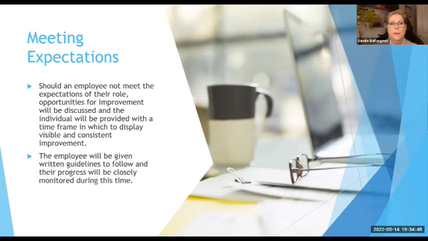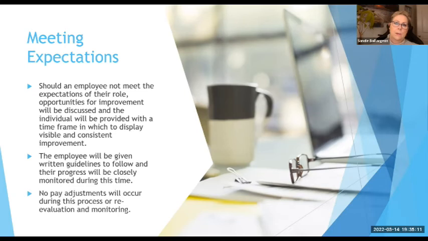So if you have an office manager that's working with you, your office manager should be monitoring that employee, providing as much support as possible that she may need. For example, that person might need some more training on your computer software. They might need to attend an educational webinar or something like that. So you determine what type of support you're going to provide, and you would include that in the performance improvement plan.